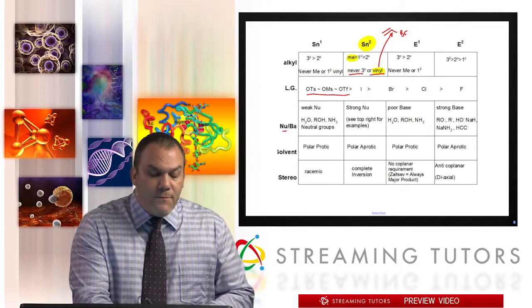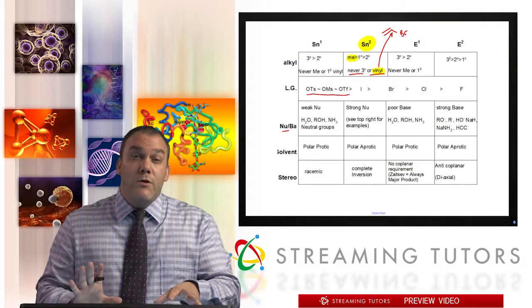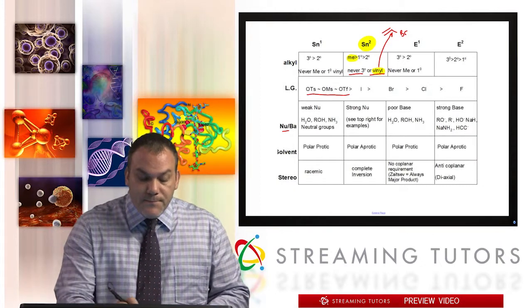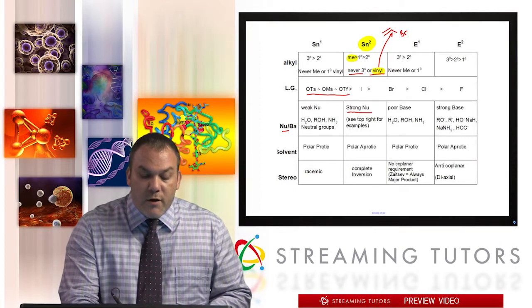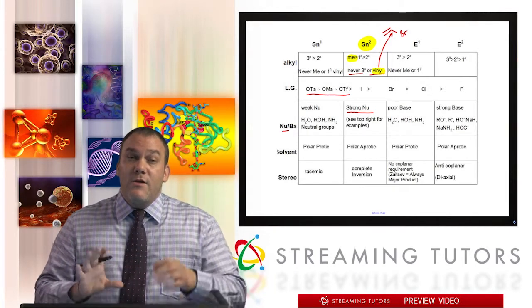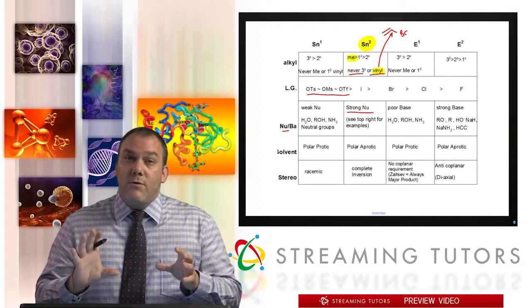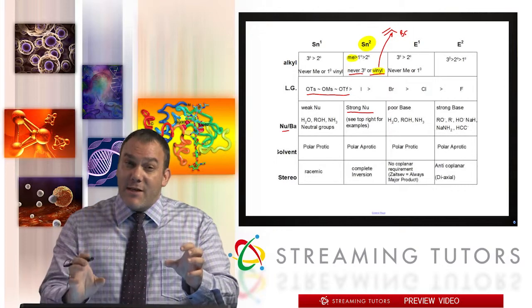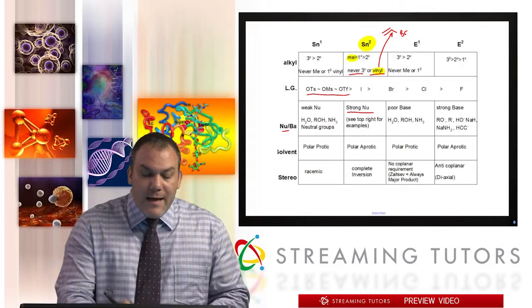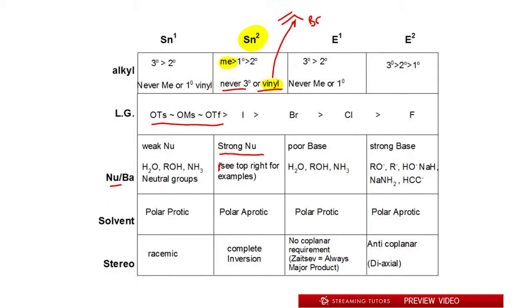All right, the nucleophile. Now I wrote base because when we learn about E2, you're going to learn that it's a base, not a nucleophile, in that role. But for now, let's look at the nucleophile. What we know is that we need a good nucleophile. Why? Because the rate of the reaction is dependent on that nucleophile. So we know that if you have an SN2, the rate is dependent on both the nucleophile and the substrate. So the better that nucleophile, the stronger it is, the faster the reaction. Now, as far as the chart, I wrote C top right because this is coming from a bigger chart that I'm eventually going to give to you. But for now, you saw it in the video itself, that chart of the six rules to determine the strength of a nucleophile.